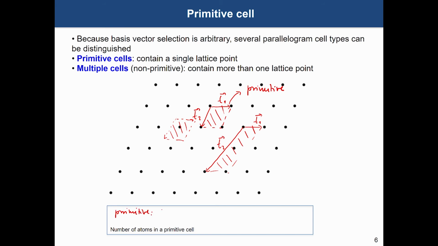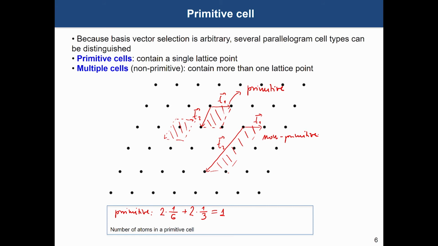Okay? So again, for a primitive unit cell, in this particular case, I have two lattice points that approximately have 1/6 of a lattice point, plus two points of the lattice that approximately contain 1/3, and this gives me 1 point. So a primitive unit cell contains only one lattice point. On the other hand, the alternatively defined unit cell is called a non-primitive. A non-primitive unit cell can contain any number of lattice points that is larger than 1.